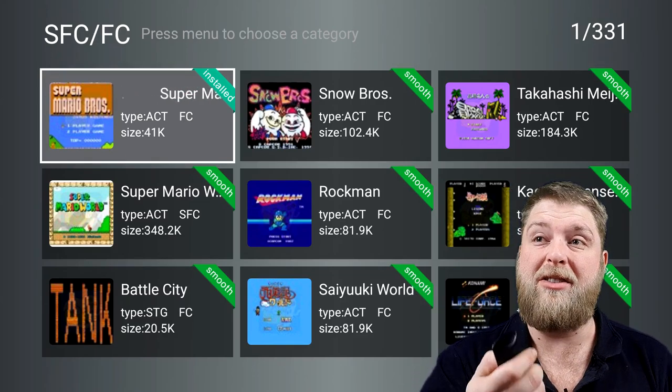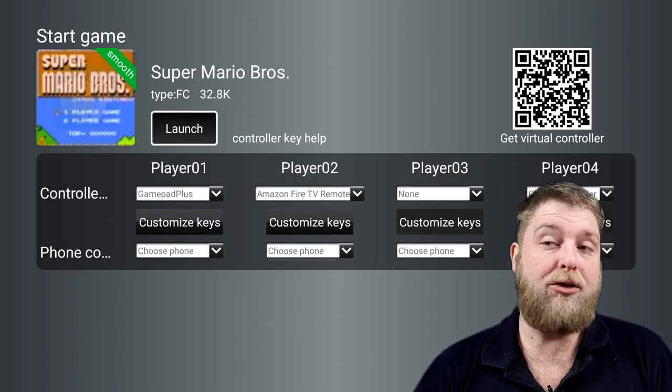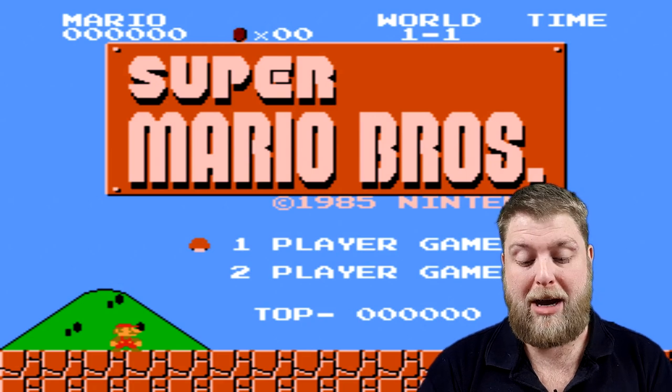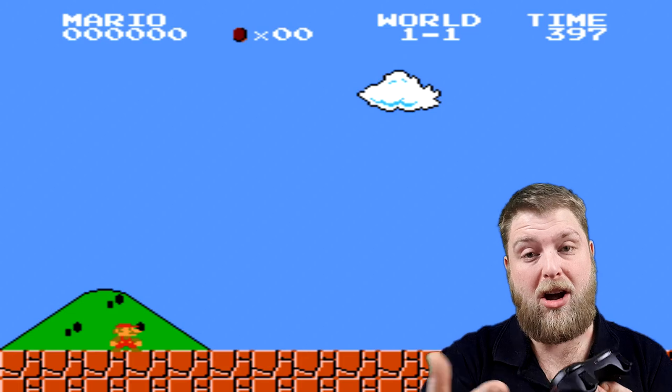I just find it a lot easier. So I'm going to click on that, and you see it says Gamepad Plus. So we're going to launch it first of all and just see if it works, and if not, we're going to have to customize the keys. So let me press start. So start is to start that game.